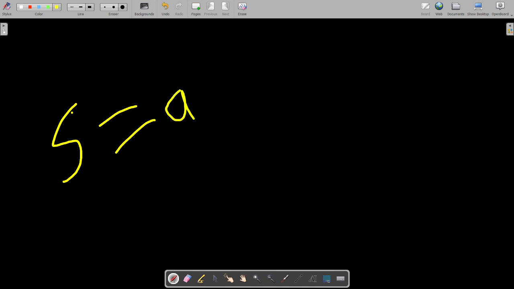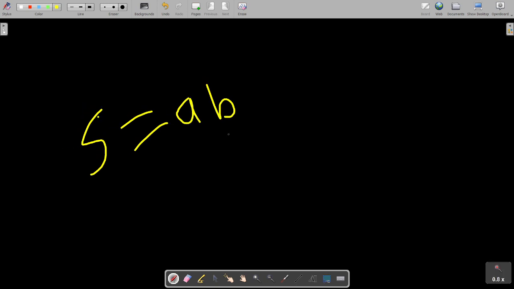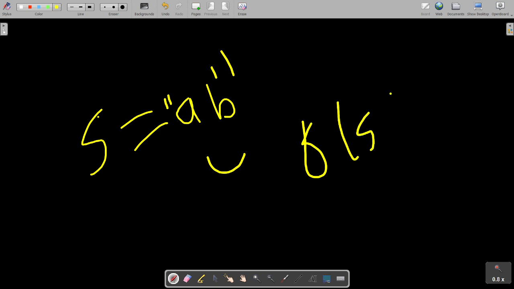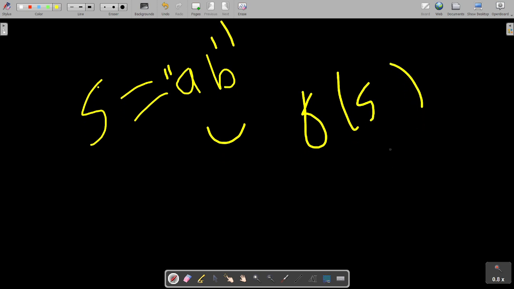See, what is backtracking? Suppose you have a string, something like s is equal to ab. You have this string, and you called one function with this string s.